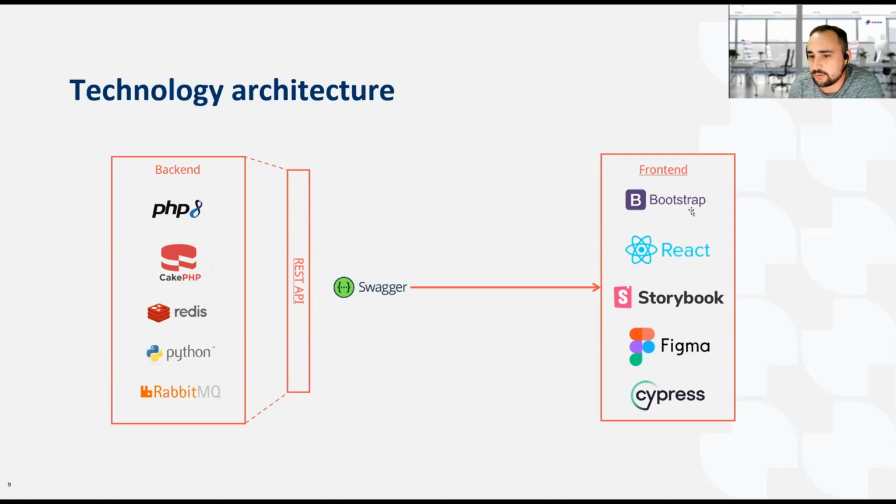And on the front-end part, we'll be using Bootstrap to have a responsive-first interface. We'll use React as the SPA framework. We'll use Storybook and Figma. I'm not going deeper into this, but generally it means that we will be able to connect the front-end developers with the UX developers, so that when the UX developer draws some screens and components in Figma, they can just import them into React, generate the code and then use it. So the front-end developers really don't have to develop that much of the graphical part of the application. And then we are using Cypress for the front-end testing.